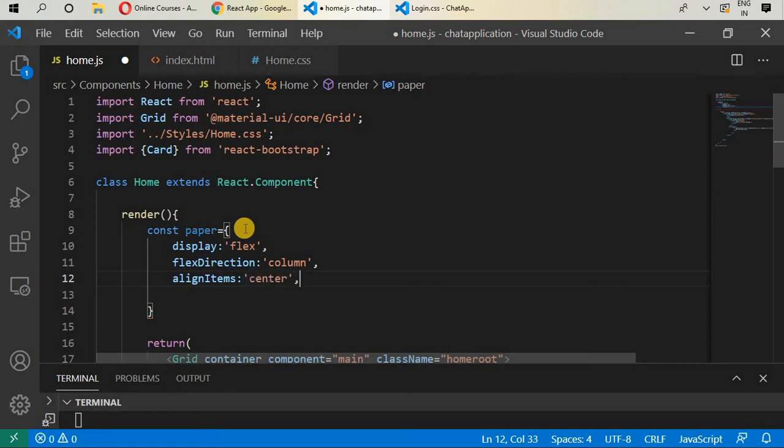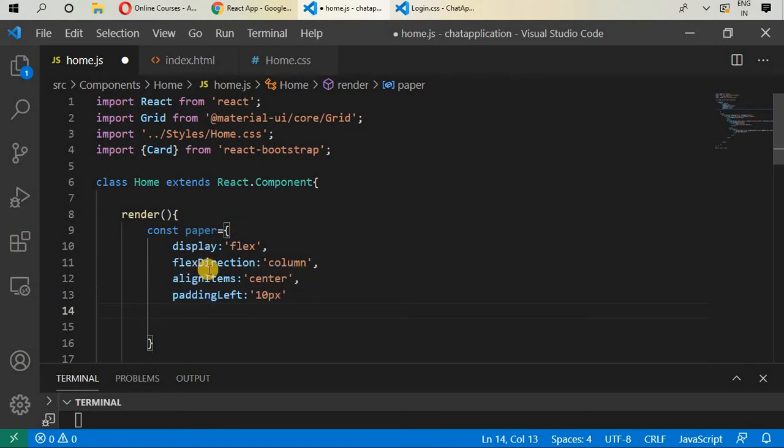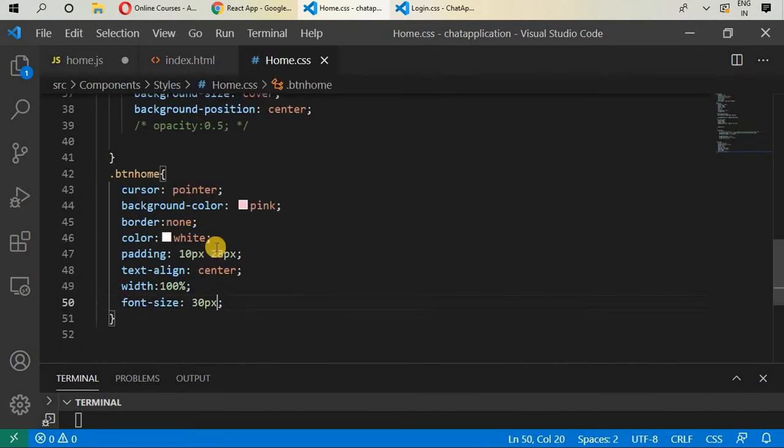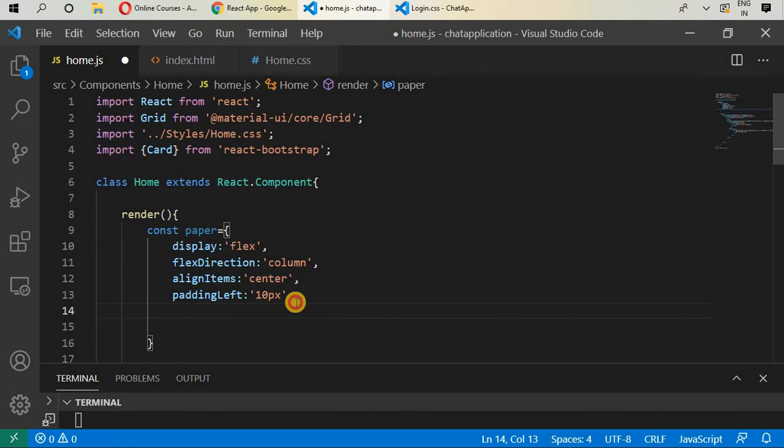In here we'll give it padding left so that we can pad in here. In JS inside your component, we write padding with capital L, so in here we'll write dashes between these two words.